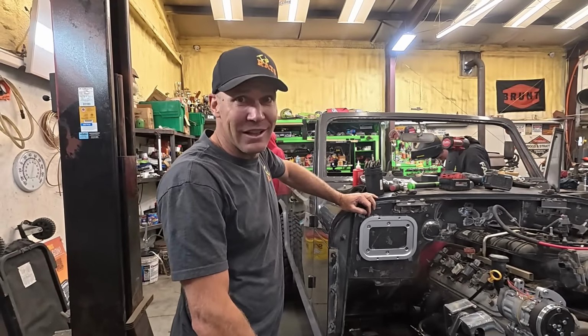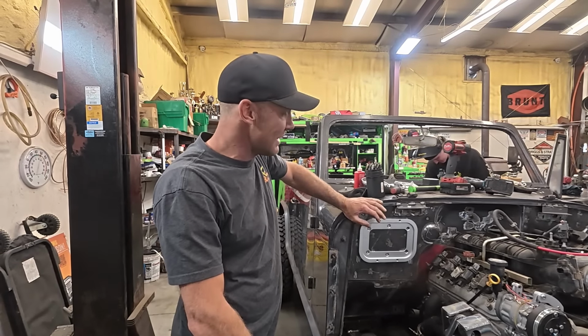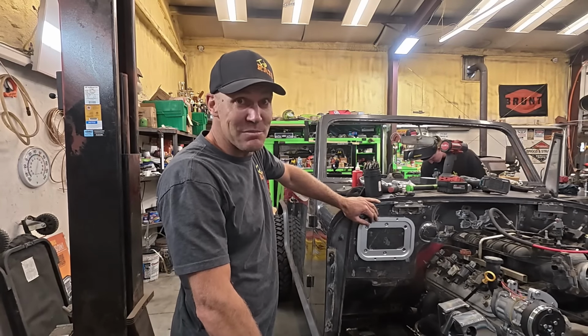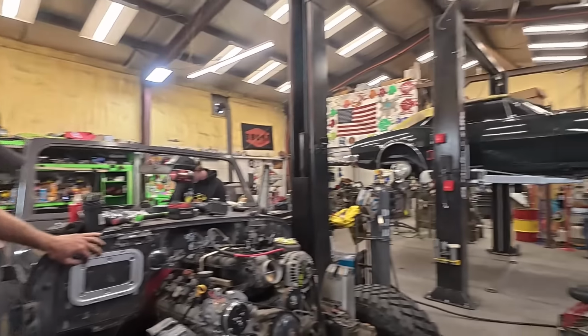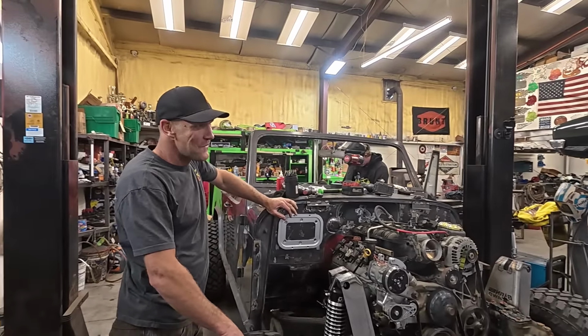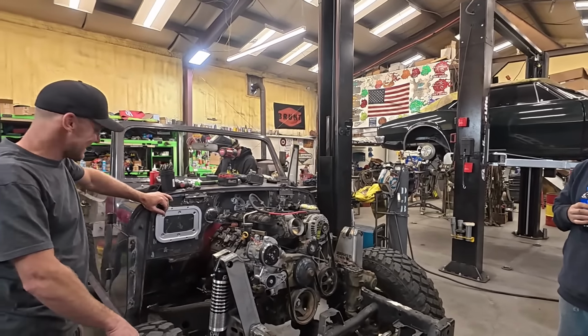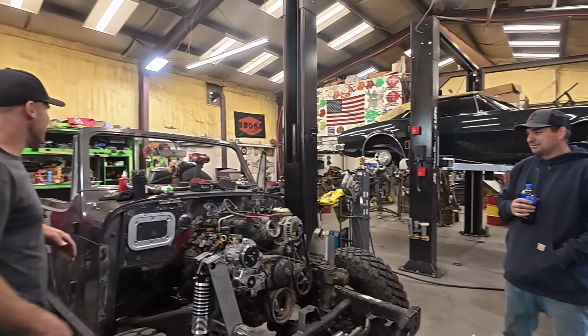He came, we're gonna do an alignment today for him, on a project he's working on. We'll get it all lined up and see if it drives better, I guess. It will hopefully not drive worse. Well, that's the idea. It's pulling pretty bad. We're not the best at alignments, but we'll make it better than it was, I think. That's all you can hope for, right?